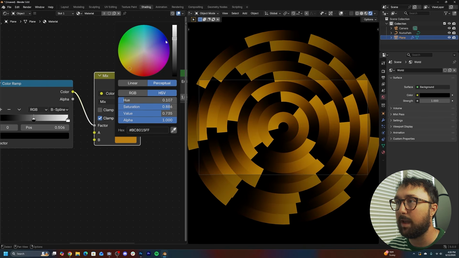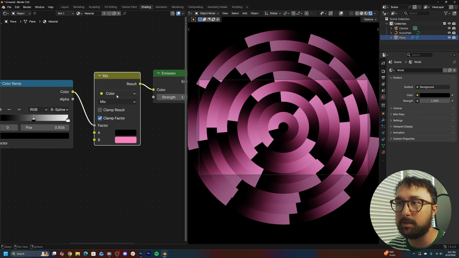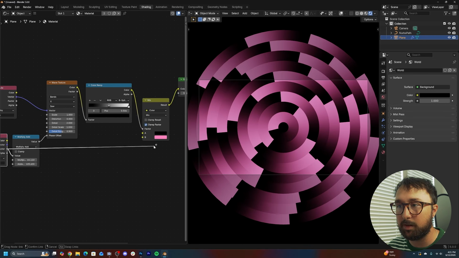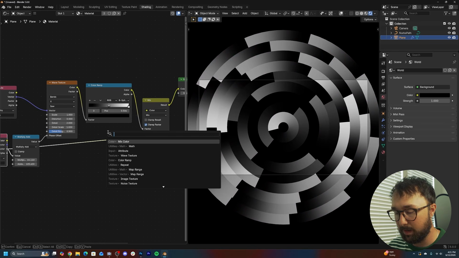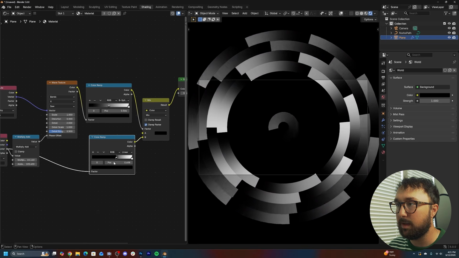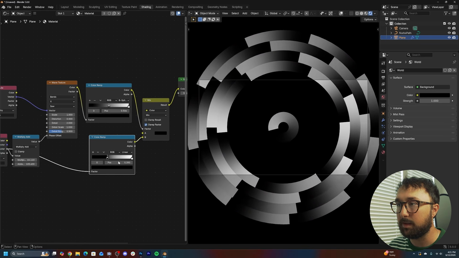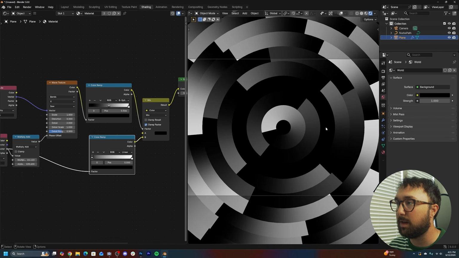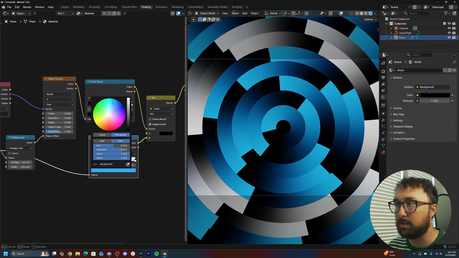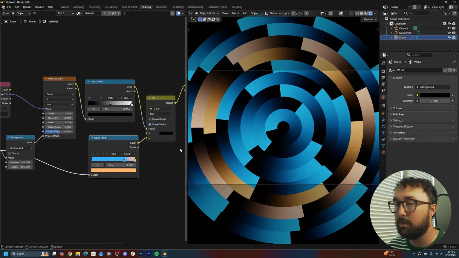But now we can go ahead and play with some color through the B, but we don't have to stick to one single color. If I take this randomness attribute and plug it straight into B, and I get a color ramp and plug it into that, you can see how it's creating an effect. It's assigning a random value to every single one of these objects. So if I bring this in and switch this to a blue, and switch this to kind of a khaki color, you get something really nice.